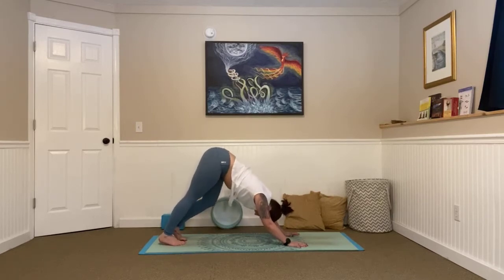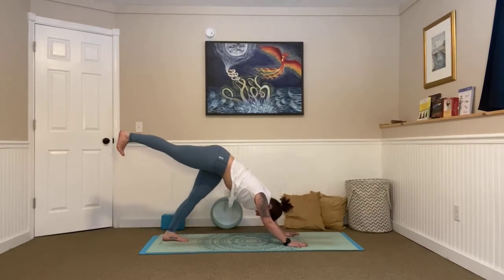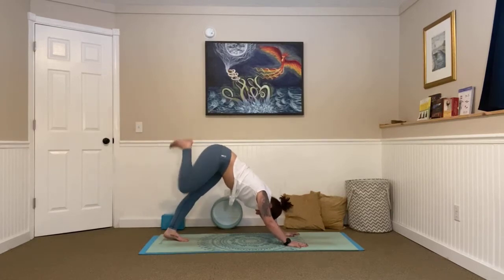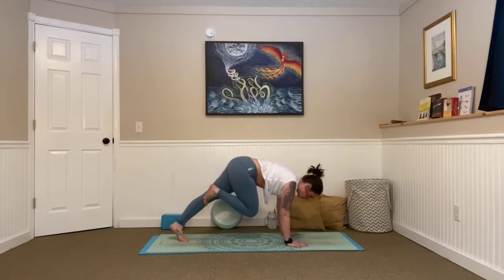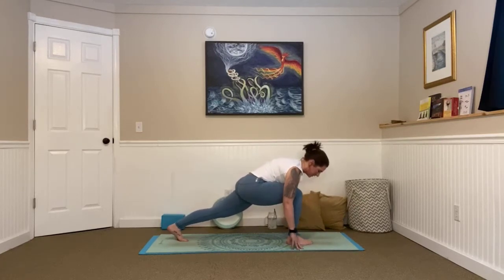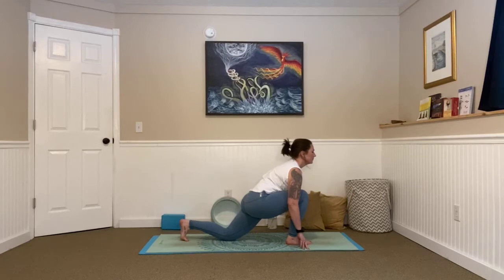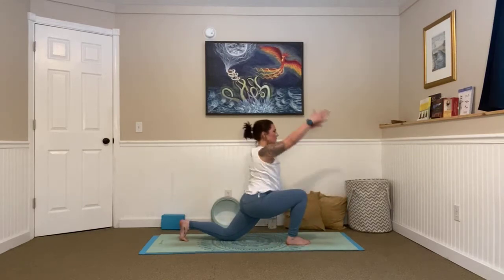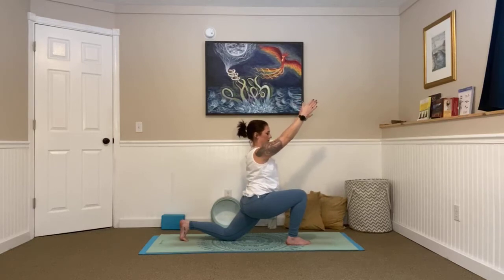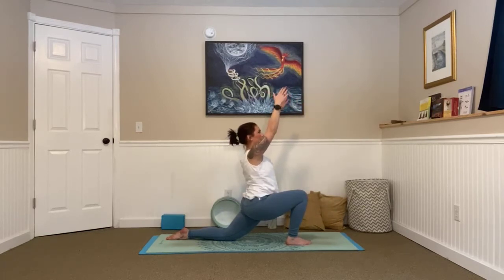And then when you're ready, go ahead and ground through that right foot. Just like you're taking your left foot up the wall, flexing your toes towards the ground, we're going to sweep that foot high, keeping your hips parallel to the ground. Take a big breath in, and on an exhale sink it in towards your chest, coming into a high plank. Hold it for one breath in, and as you exhale, plant that foot towards the front. Sweep your arms around your legs, and when you're ready, release that back knee down. Take a big breath in, send your chest forward, and exhale, let it go. Inhale, sweep those arms up and overhead. If you go too high you'll feel compression in your shoulders, so you can send them out on a slight angle. You can release the back foot down and just really find that length through your chest. Big breath in and out.